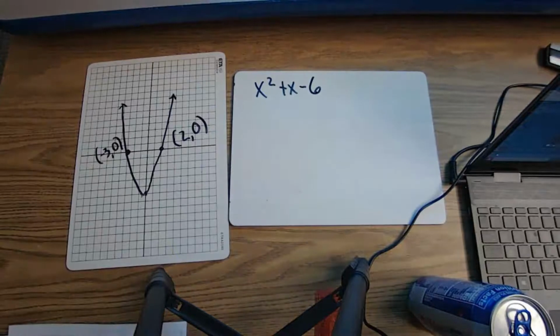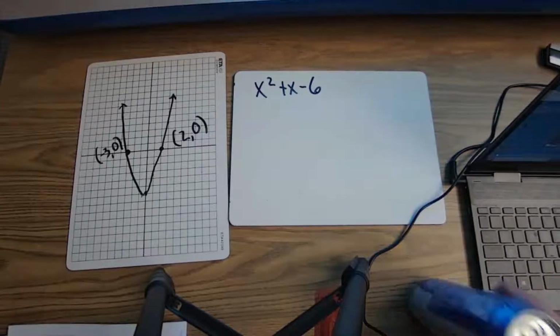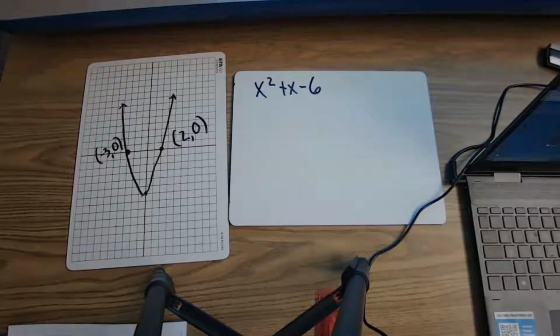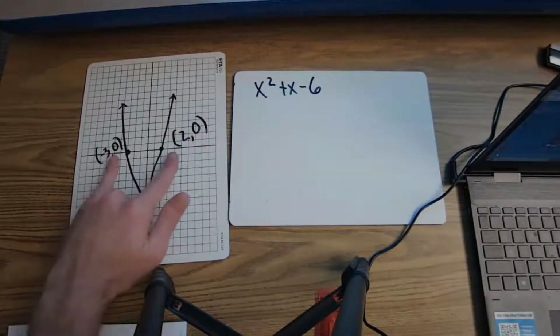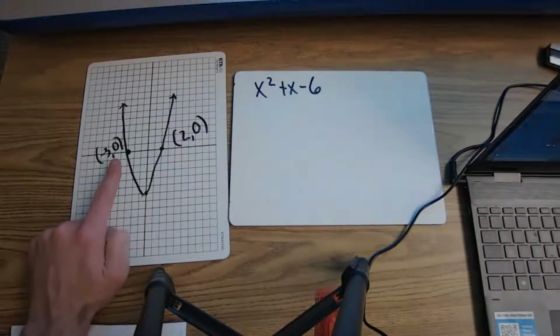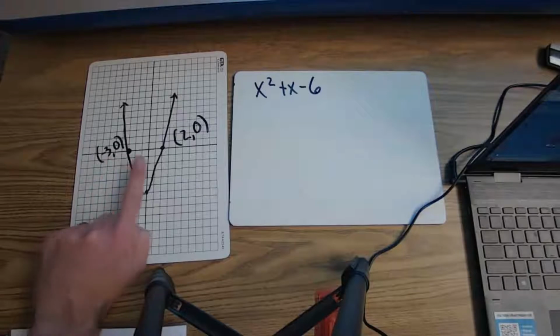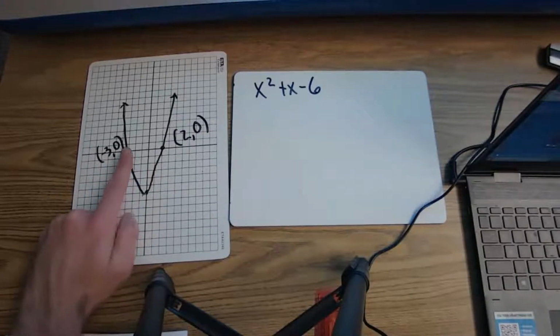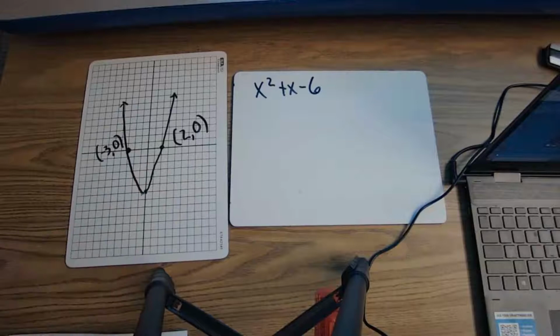Okay guys, so we're going to start talking more about quadratics today. We're going to be talking about where that X puzzle comes into these types of equations, and we're also going to be looking at how to find these x-intercepts here, okay? These points on our graph, in this case -3, 0, and 2, 0, where it hits the x-axis, okay?